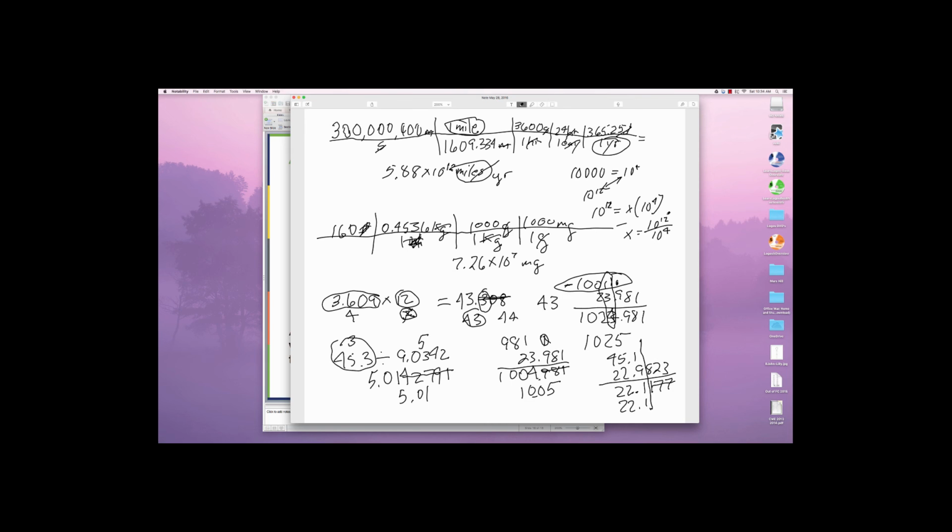When you divide, you subtract the exponents. So 4 subtracted from 12 is 8. So it would take 10 to the 8th stacks. Now 10 to the 9th stacks is a billion. So 10 to the 8th stacks is 100 million. So 100 million stacks would be required in order to have $1 trillion.